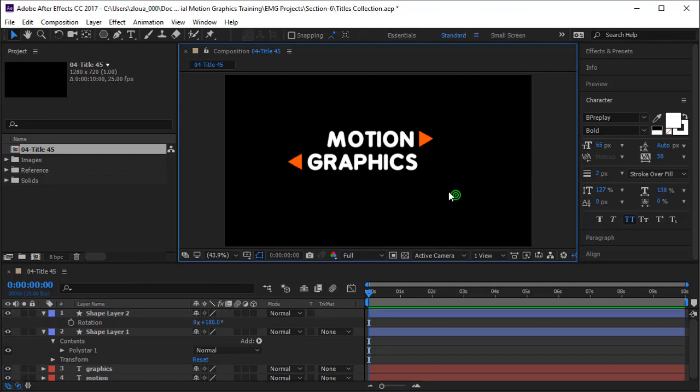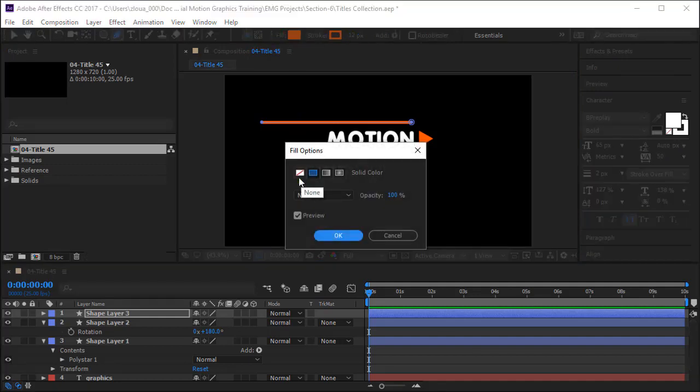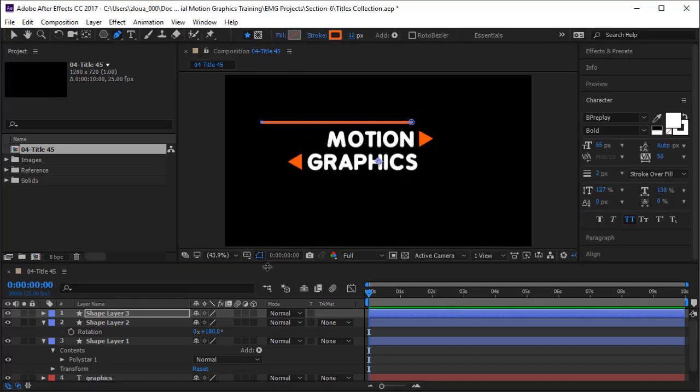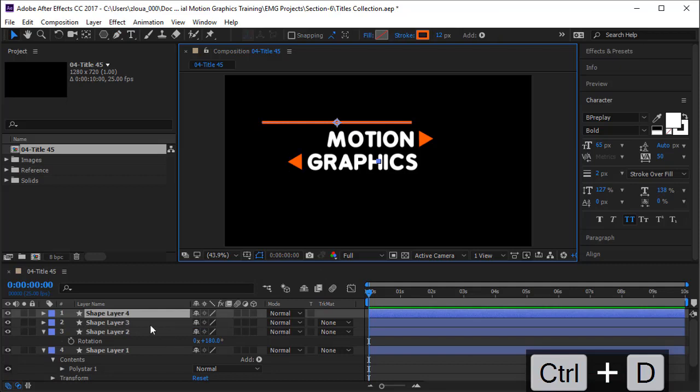Now we have the two lines that we want to put. For that I will use the pen tool. Click and click again somewhere where I want the line to stop. Let's say we make it long up to here. You can do whatever you want, there's no problem. Give it a stroke of 12 and of course there is no fill here. You can remove it to be neat or just forget about it. I will press Ctrl Alt Home to put the anchor point in the middle. I press Ctrl D to duplicate it. Now I drag it down, adjust it just over here.